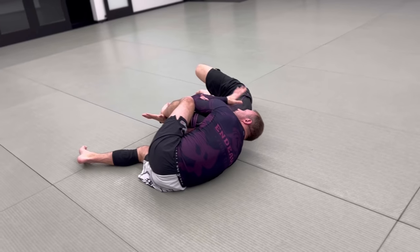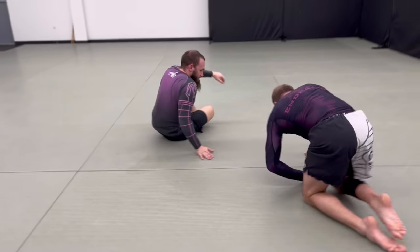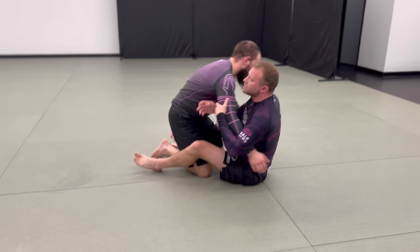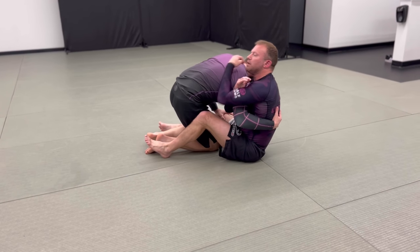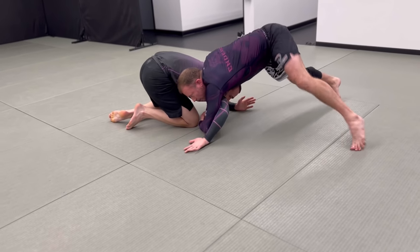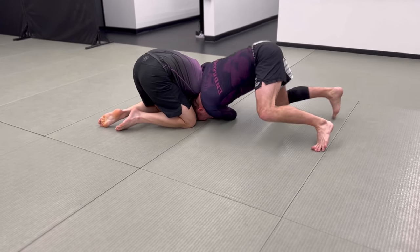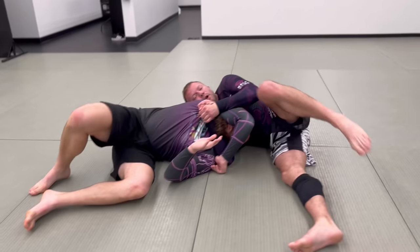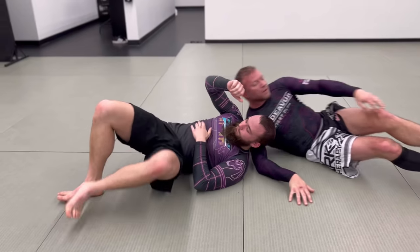At that point I can look to get the headlock finish or maybe the choke off of that. If that's not quite getting the job done, I start to circle that side, use this to make the roll across, block with my leg, and finish out the anaconda squeeze. One more time: when he starts the pass, I've got the underhook, so I circle out, get in on the front headlock, collapse the two hands together, duck my head back inside, walk around the corner, roll him up and over, block the leg, shoot through — anaconda.